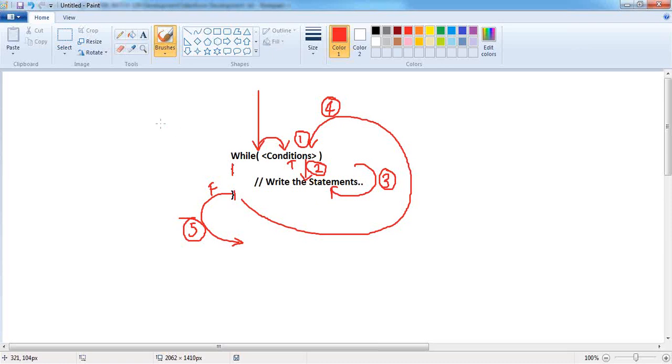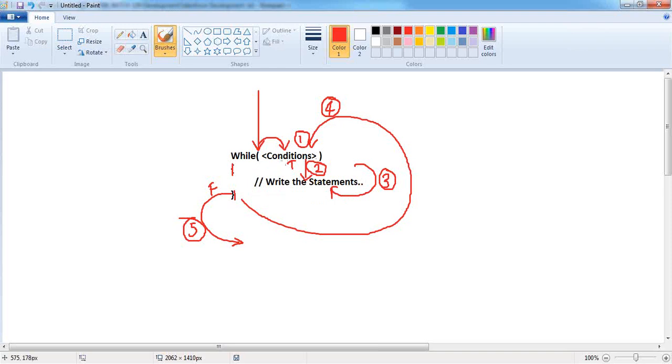Now tell me, in this case, is the while iterative statement a pre-checking condition or a post-checking condition? Why pre-checking? Before executing the statements, first of all, it is verifying the condition. So while is a pre-checking iterative statement which will execute the specified block of statements repeatedly.